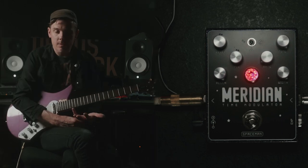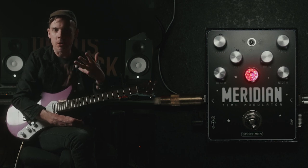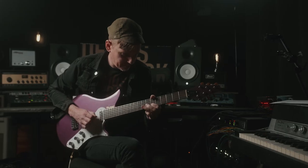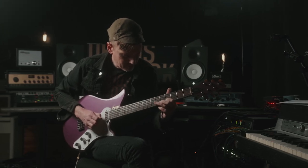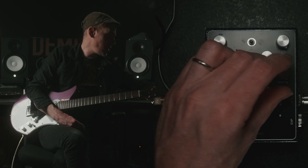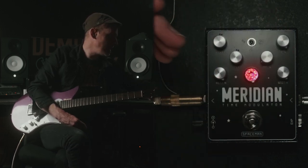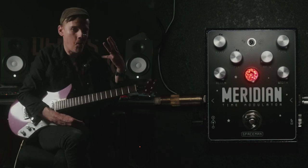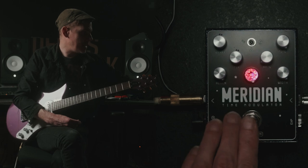All right. So this second setting is one that I used on what I like to call the hook. It's usually the part that I return back to at the end. I cranked the regen, I cranked the width, cranked the time, I turned the rate down to nothing. It's a pretty wild setting, and it gets very, very metallic sounding. All by itself, it sounds like this.